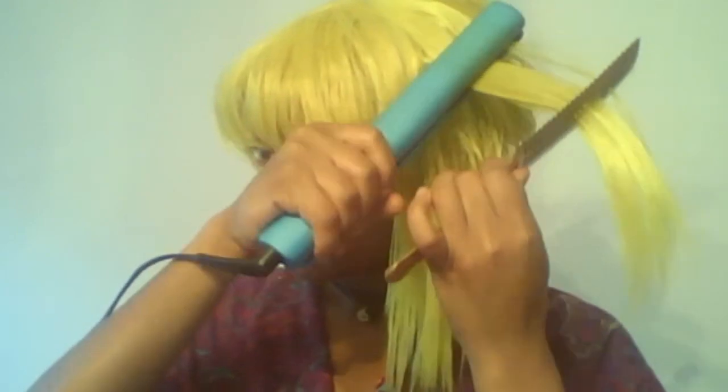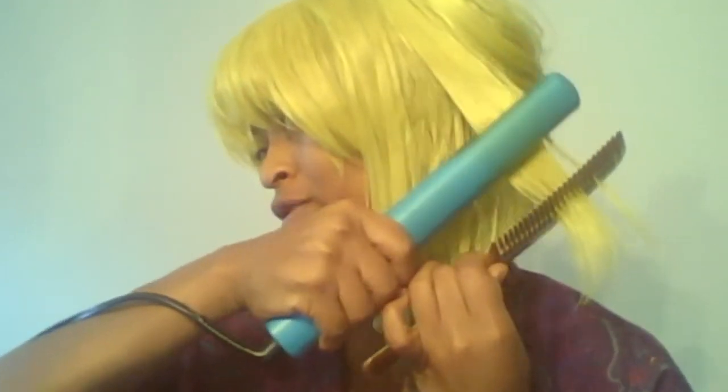And this part may not be in perfect order because I was having a lot of complications editing, okay? I had a lot of footage to sift through for this. So, excuse me if it doesn't chronologically make sense visually, but trust me, this is the work I've done in order to get this wig to look like this.